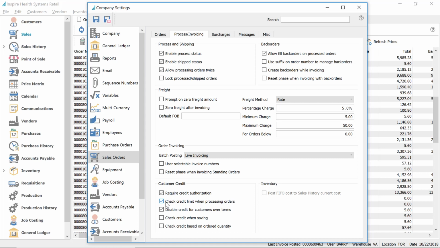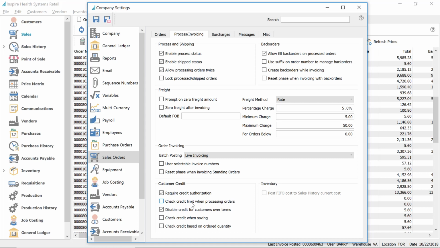So I can create an order and I can save an order without having a credit problem. But when I go to process it, then it will want me to put an override on their credit if I'm allowed to.